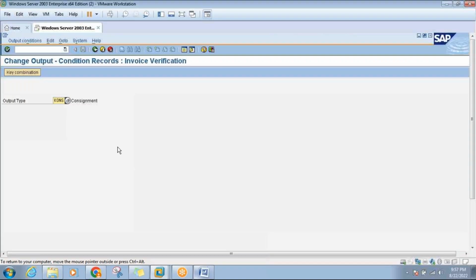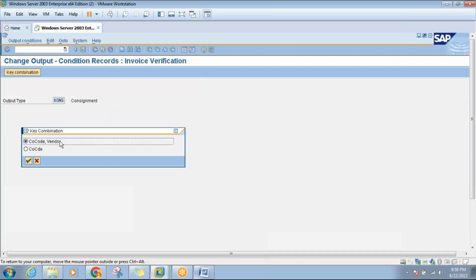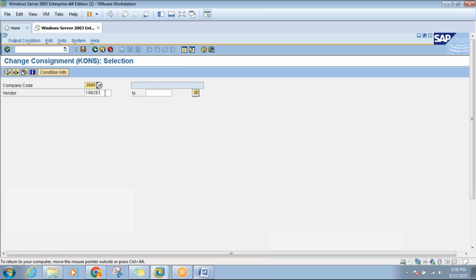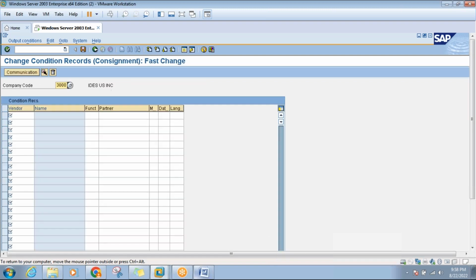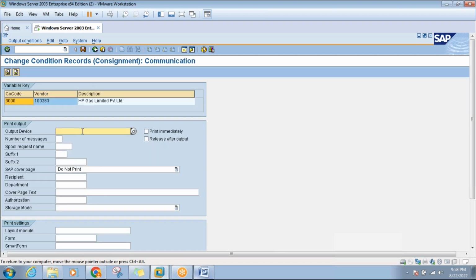We are going in the right way. So cons, click enter, company code, vendor. So here 283, right? That's what we have created, 100283. Is this correct? HP Gas company, right? And again give 100283, click enter, and go to communication and do LP01 settings, output device.